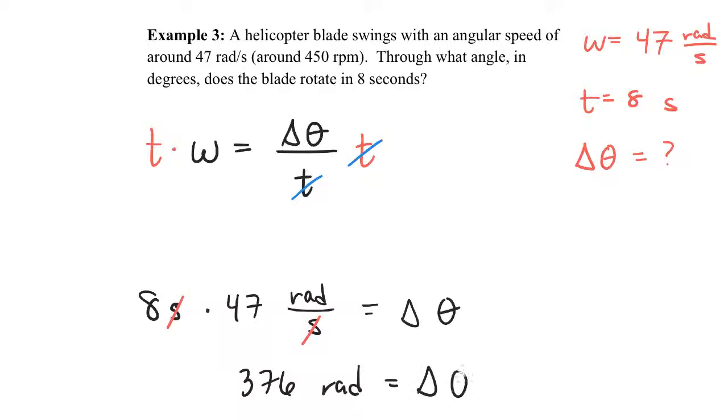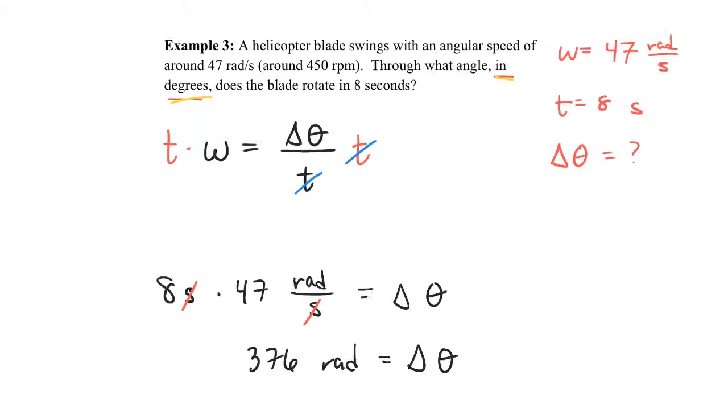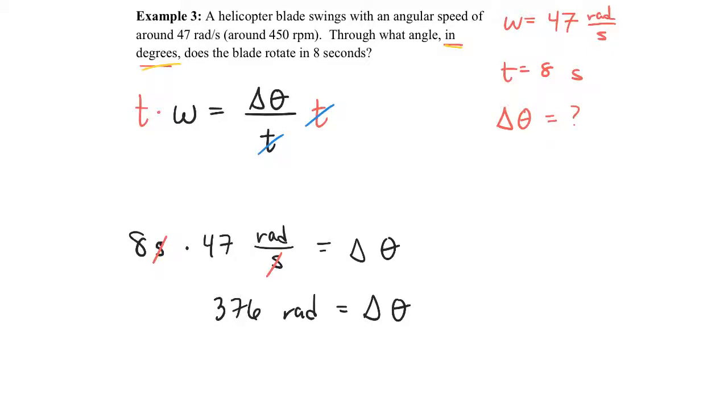And that's great. But what did the problem ask us for? What angle in degrees? In degrees. I just underlined it in the problem. In degrees. Well, we've got to go ahead and convert. Careful for that division. I'm in radians. What do I want to get to? I want to get to degrees. What's my conversion factor?